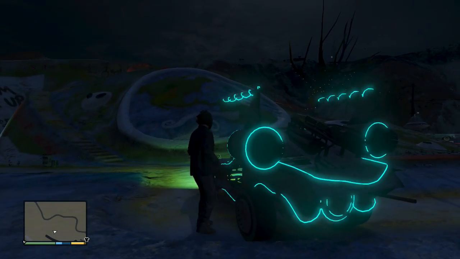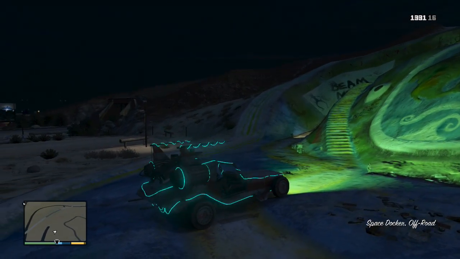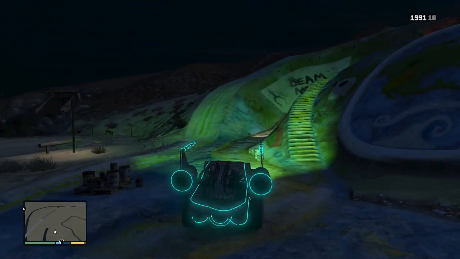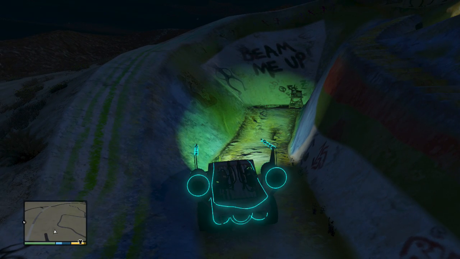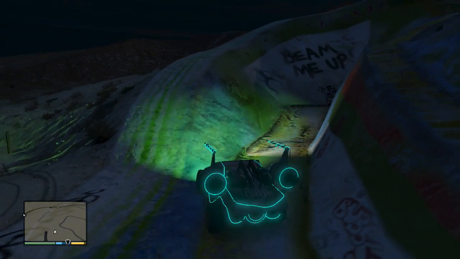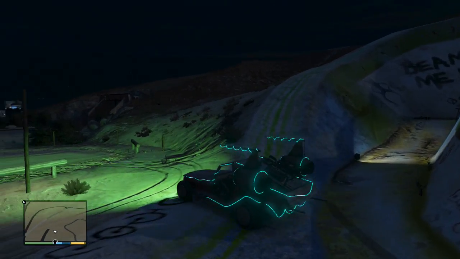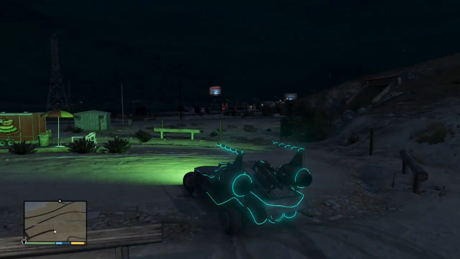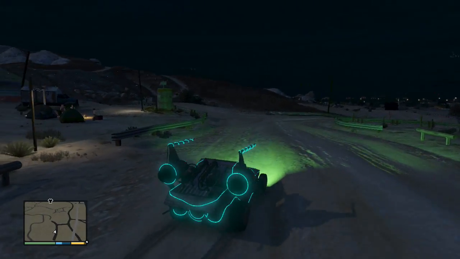Hey, everyone. We are at the Sandy Shores UFO location, the alien hippie camp, where you have one of the most mysterious messages saying, "Beam me up." We've always found that quite suspicious, of course, but we've never actually thought to use that as a launch point. What we're trying to do is get abducted by the UFO that's currently flying overhead.